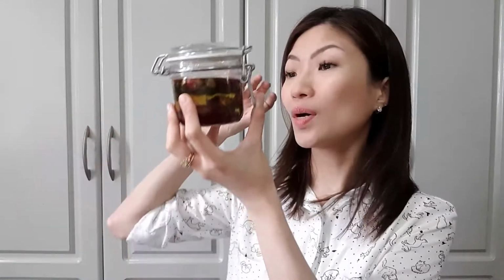And then you just keep it tightly shut for 4 to 6 weeks so that your base oils can get into all the constituents of your botanicals. Okay? So for today, you will be needing these airtight glass jars.